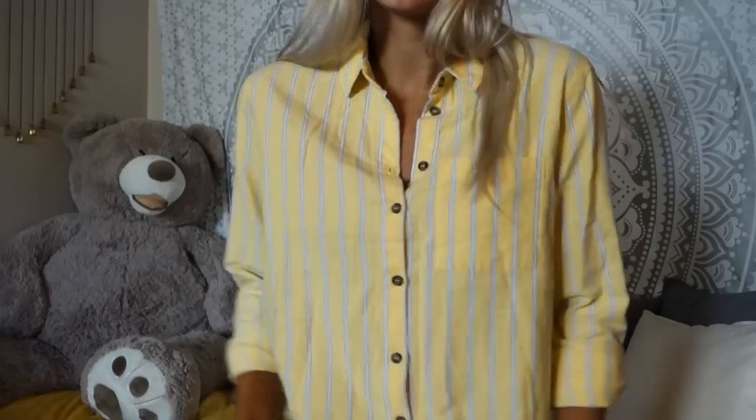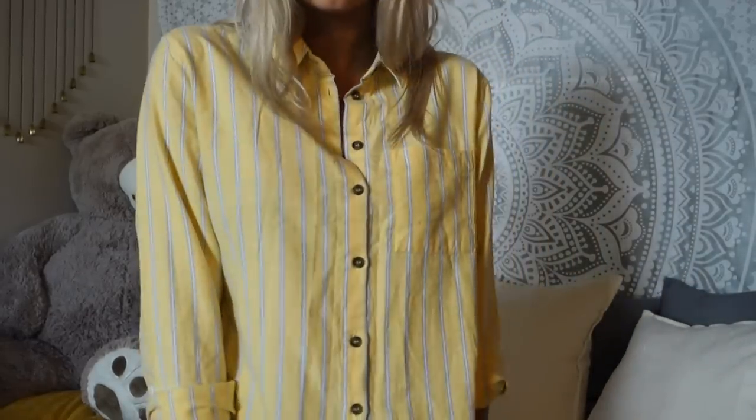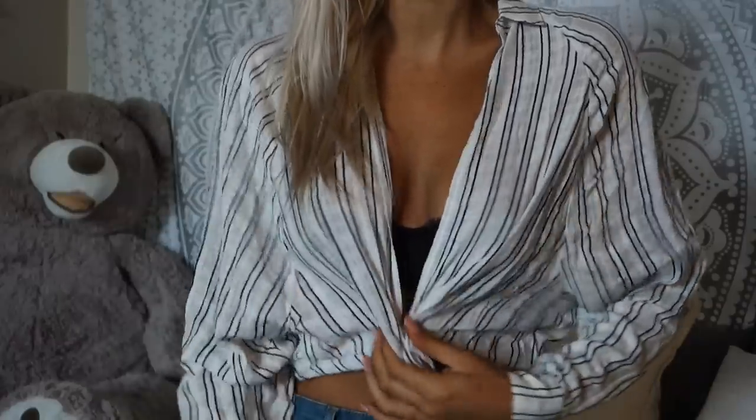Next from Urban is this button-up — I only bought it because it was yellow and I really like yellow. It has little blue stripes down it and you can tie it up or wear it oversized. I got it in a medium in case I wanted to wear it oversized. Next is this black-and-white striped tie top from Urban — I actually wore it to the Bryson Tiller concert with a little lace bronze underneath and it was really cute. I feel like it'll look great for nice little dinners.